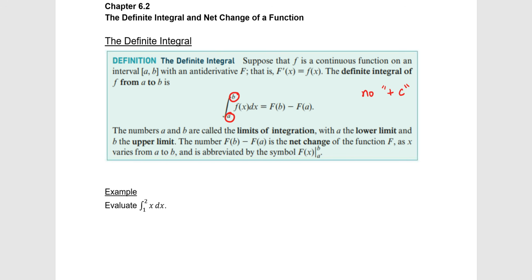And another way that we can write this right-hand side is right down here. It's going to be the integral function F of x, and then we can write it like this with the little vertical line, evaluated from a to b. And that just means we're going to do F of b minus F of a. And this is also the net change of the function, but we'll be coming back to that later.